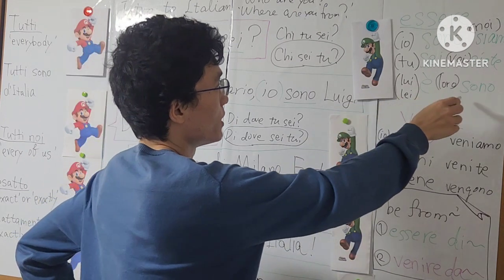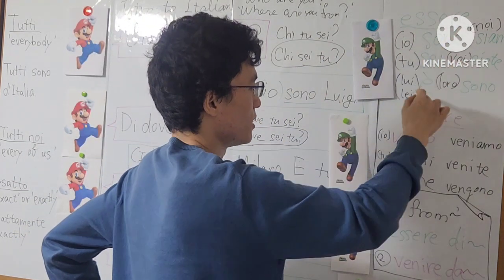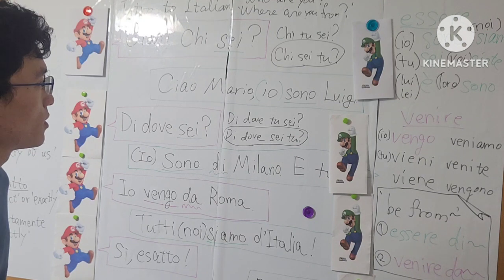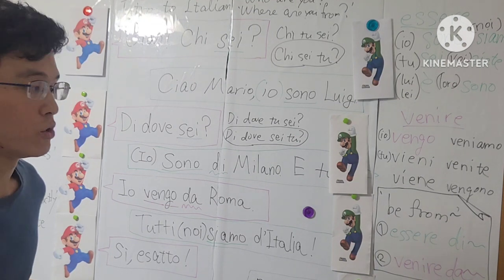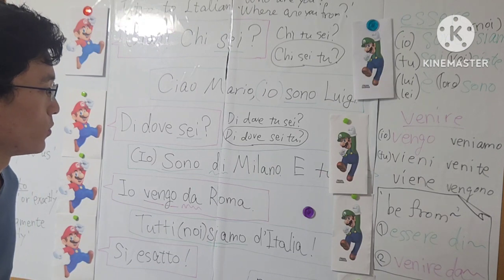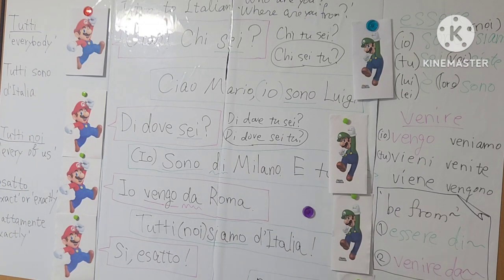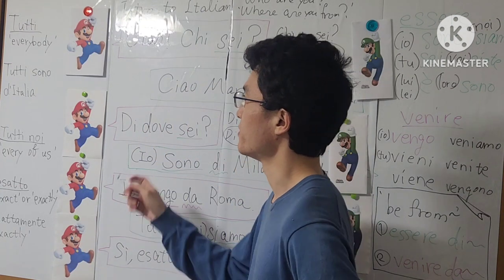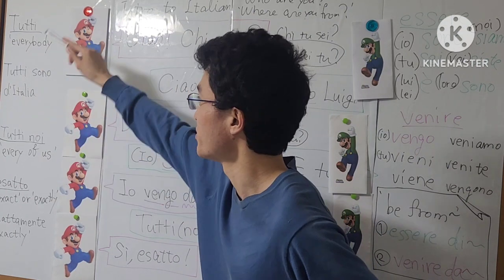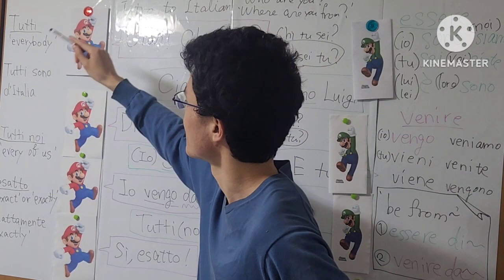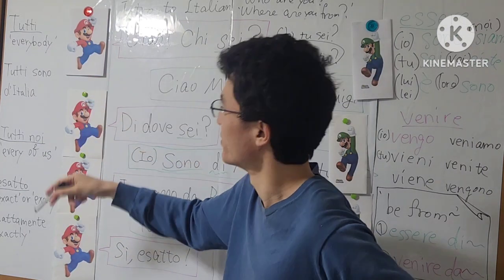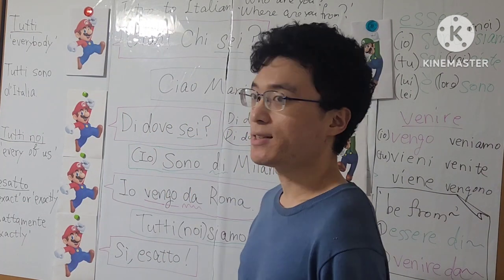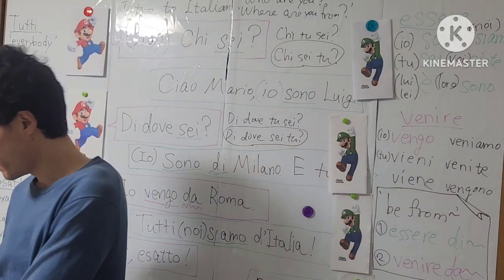At least if you memorize this pattern, the essere paradigm and essere di, then you will be able to say where are you from, or I'm from, or you are from, or we are from, or something like that. And it's even nicer if you look at the left parts, the complemental information. Interesting. Okay. Today's lesson is over. This way. Okay.